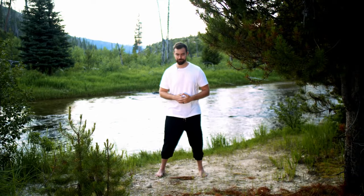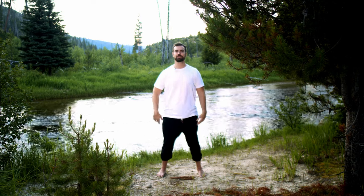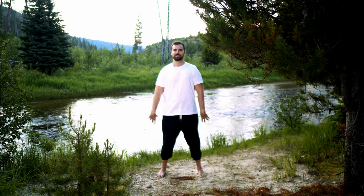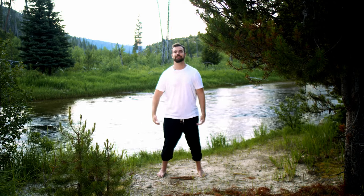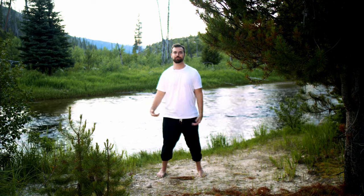So you can totally do these seated, but join me standing if you're feeling ambitious today. And we'll start with just a little bit of shaking. So just kind of bounce throughout your body. If you've been doing Qigong a while, you've probably seen this one a lot. And it's because it's a very effective exercise.